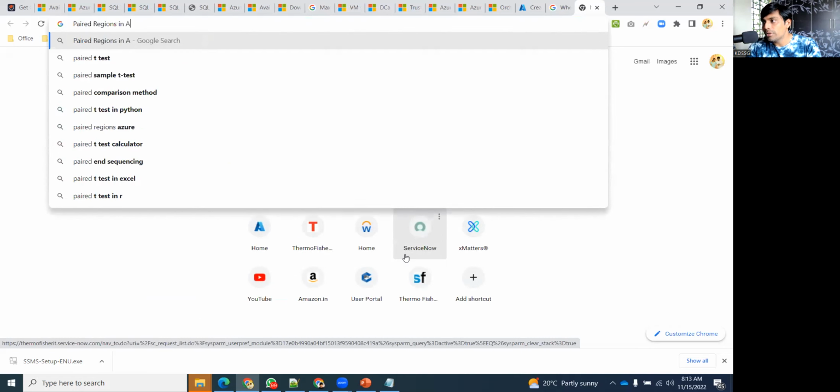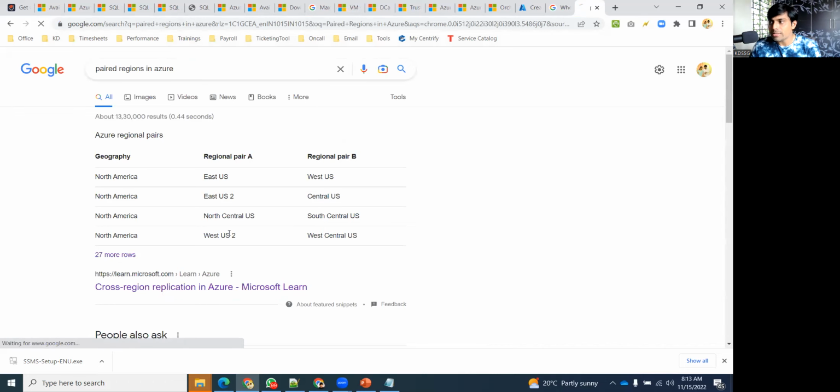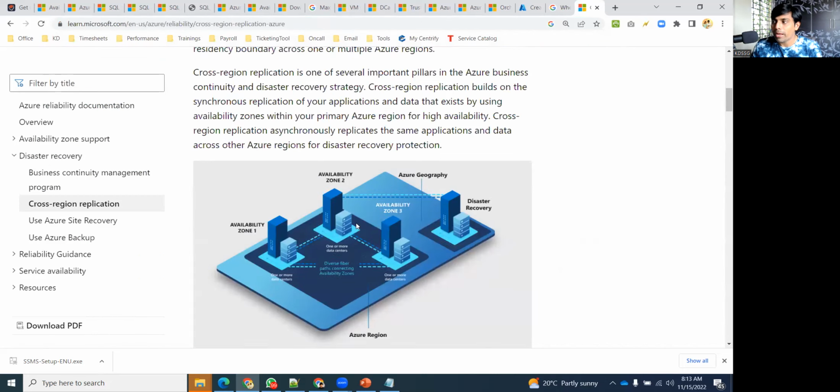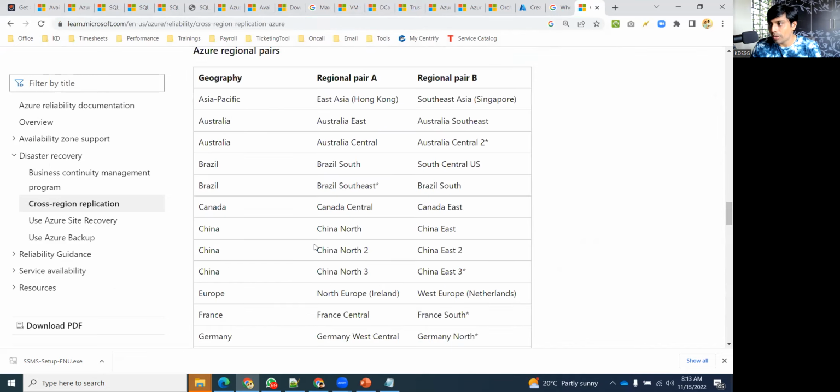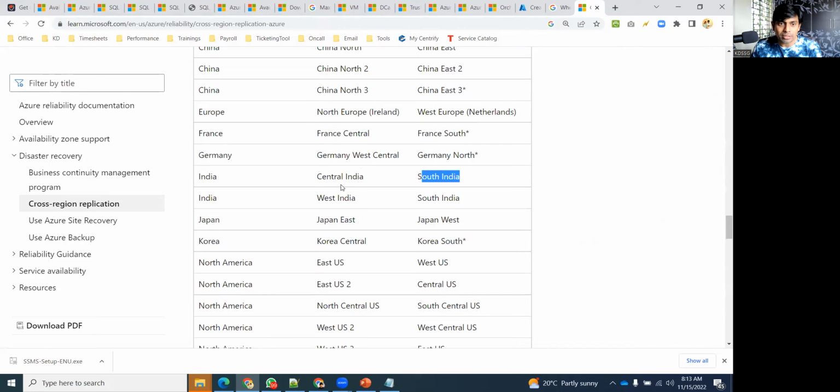Paired regions in Azure. See, sir, you can see the complete list, by the way. Paired regions in Azure. Yeah. So where is South India? For South India, what is the paired region, sir? Central India. This one you have to believe. 3 copies in South India plus 3 copies in Central India will be stored. For every region, mostly you'll find one paired region. Any questions anybody has? I'll wait for a second, sir. I'm just looking at you all, just to see whether you're going good or not.